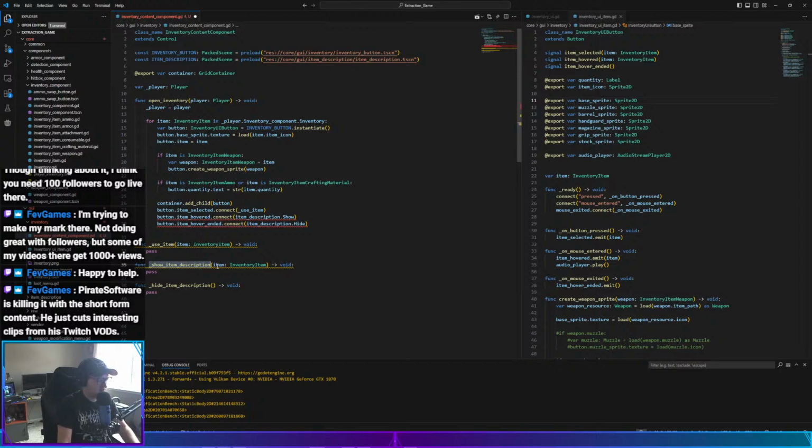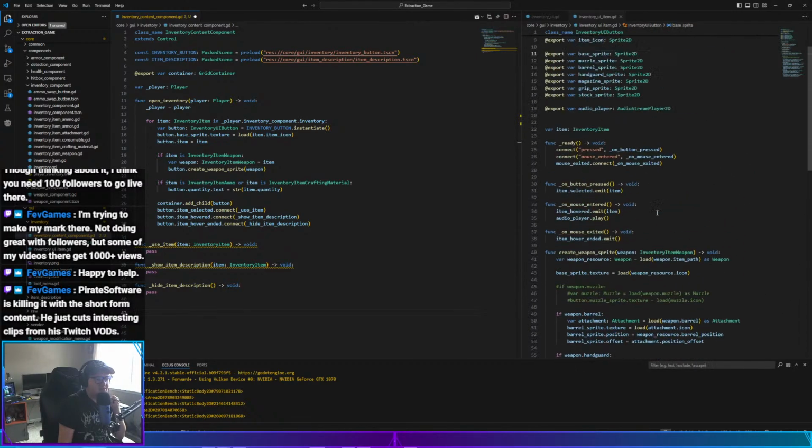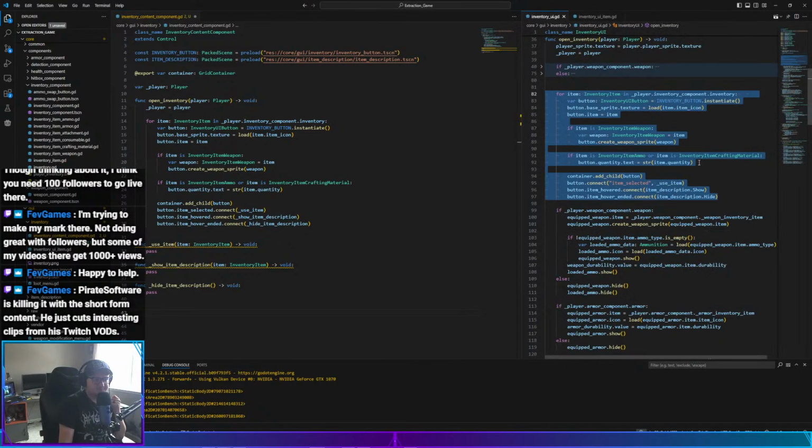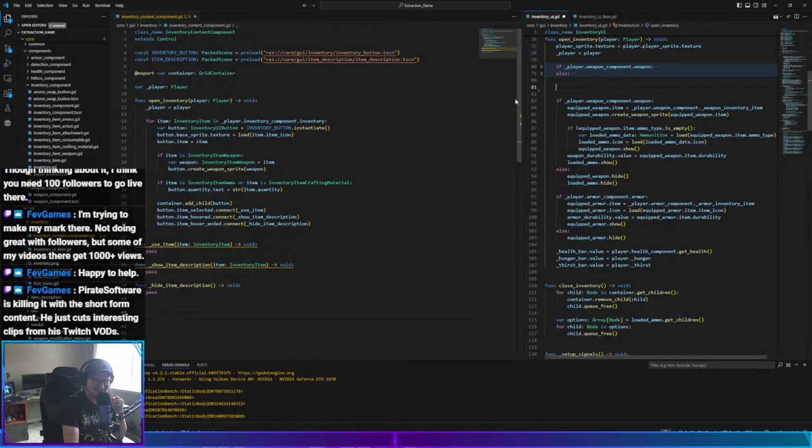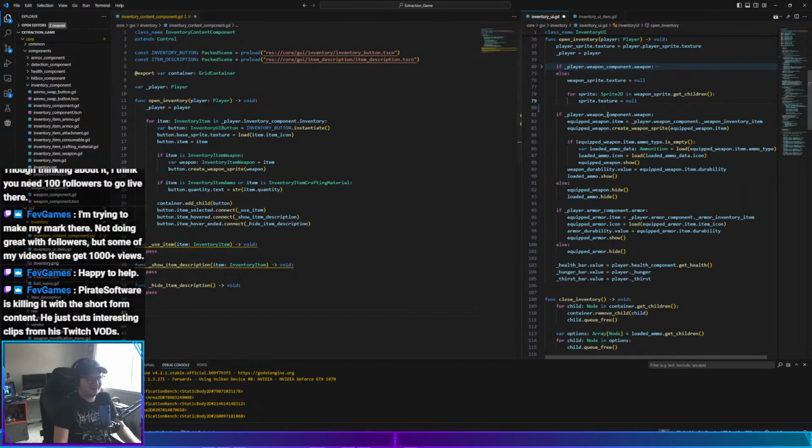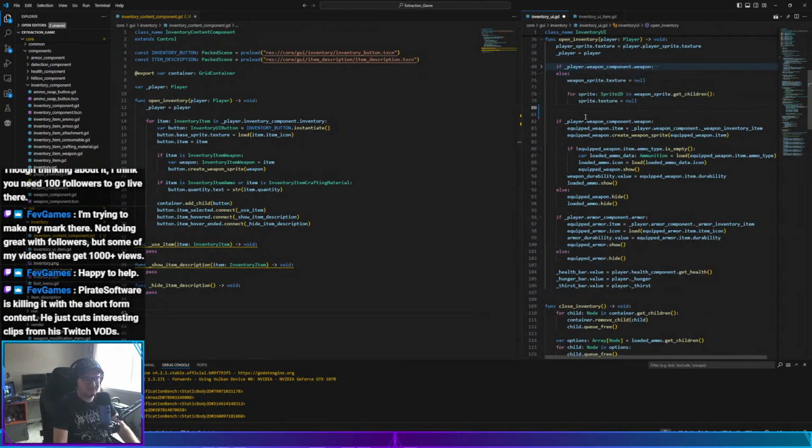So this is going to be changed to that. And this will be changed to that. Okay. And yeah, these are going to throw warnings because I'm not using those items yet. Okay, so that means that in the inventory UI, all of this can get cut out. It's going to cut it all. It's the worst that could happen. Let's drop this back down again so I can see what's happening.